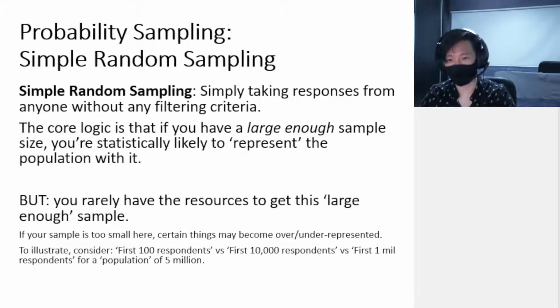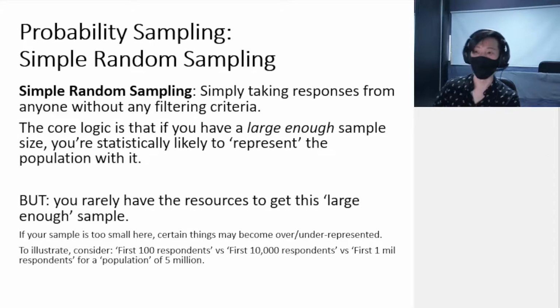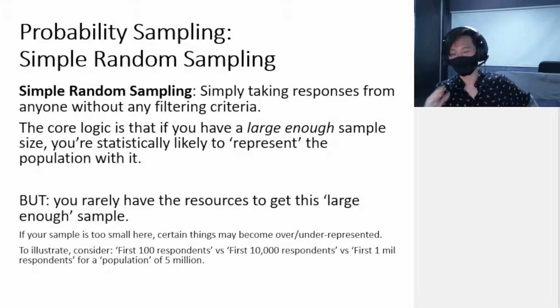I can keep taking out more and more until I reach like 90 or 99 of the 100. And from there, I can see this distribution. Yes, okay, I am quite sure that I have represented the population with the sample. But for you to get large enough, most of the time you need a lot of samples.